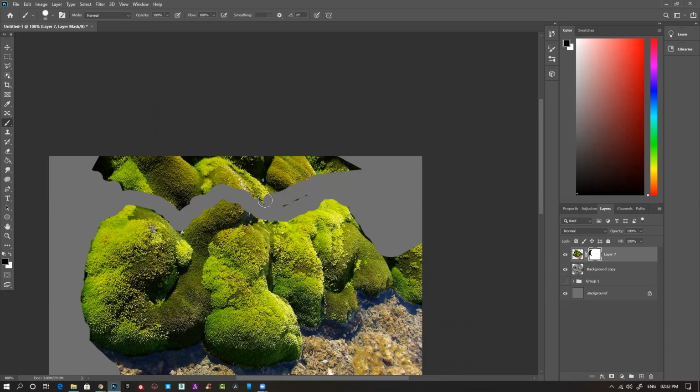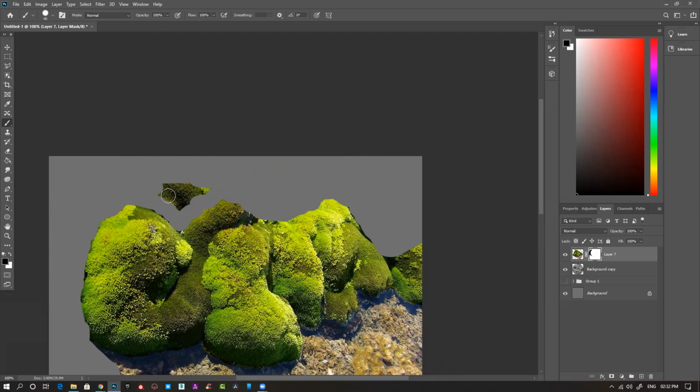This is something I'm masking out. I'm not erasing it. You can erase also, but erase is the destructive way to do it. If you want some parts from the back, then it will be very difficult to get those areas back.